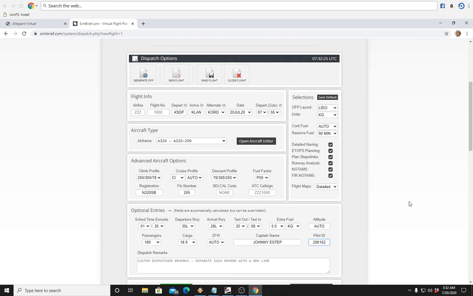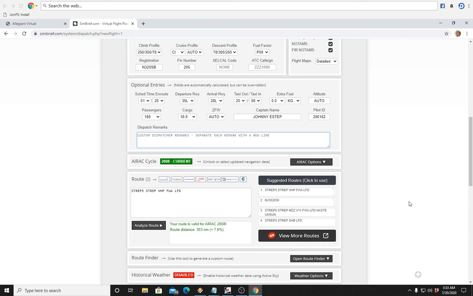In the box it says 229 0162. I think that might have something to do with the cargo, maybe. I think you can adjust that, but don't hold me to it. Arrow down past that. You'll see custom dispatcher remarks. You can put something in there if you want, but if you're going VATSIM, you'll do that in BviPilot anyways.